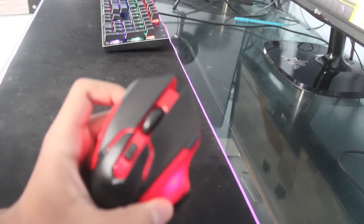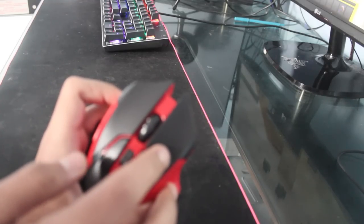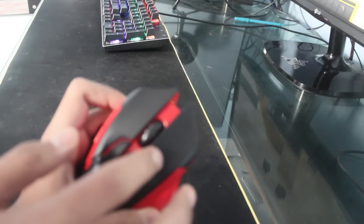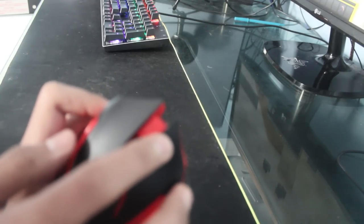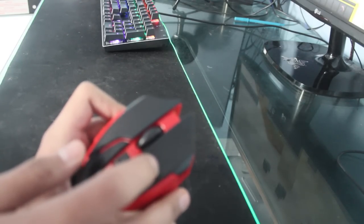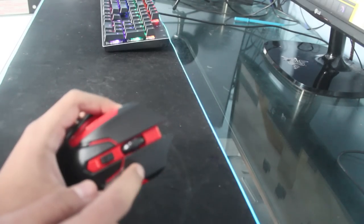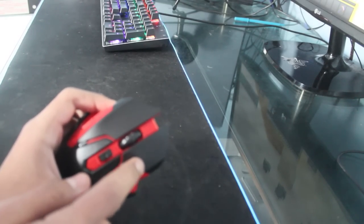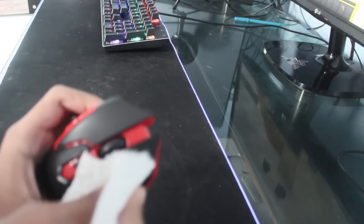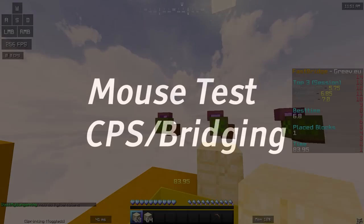So one thing I really don't like about this mouse is that the texture is plastic. The mouse is so slippery all the time because your fingers get sweaty, and plastic just loves sweat for some reason and it causes it to slip a lot. It's kind of annoying if you want to God bridge, because this does get slippery. So I usually have a tissue to wipe my sweat off the mouse. But yeah, let's go test this out and see how good of a mouse this is.